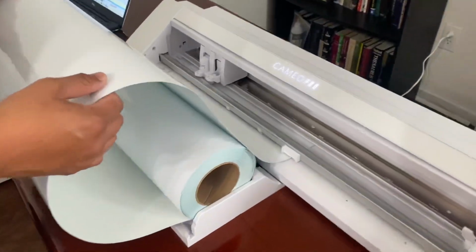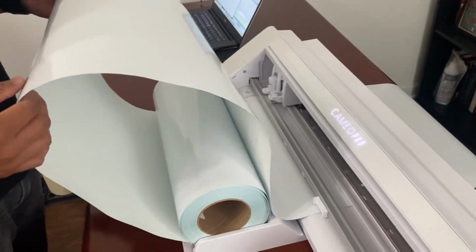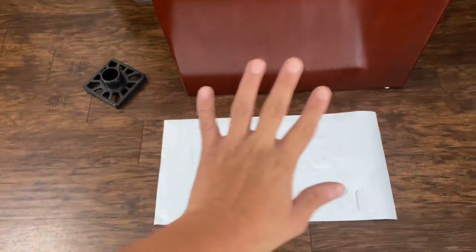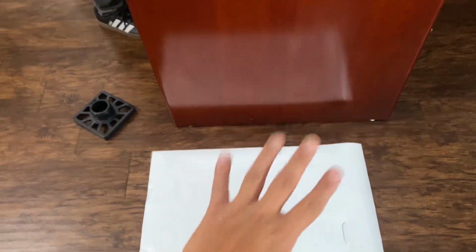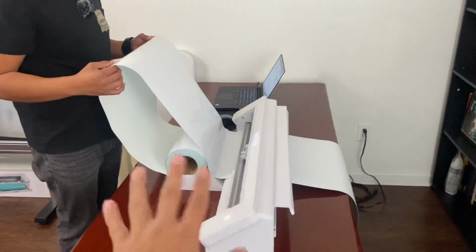So basically all I'm doing is helping the machine pull the vinyl so it doesn't have to put too much pressure on it. So remember guys, do not worry about the waste. This is part of the process. Don't let that stop you from starting a decal business. We all go through that.